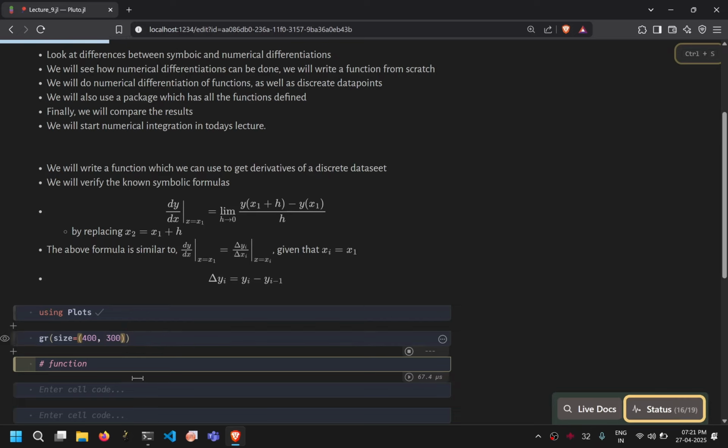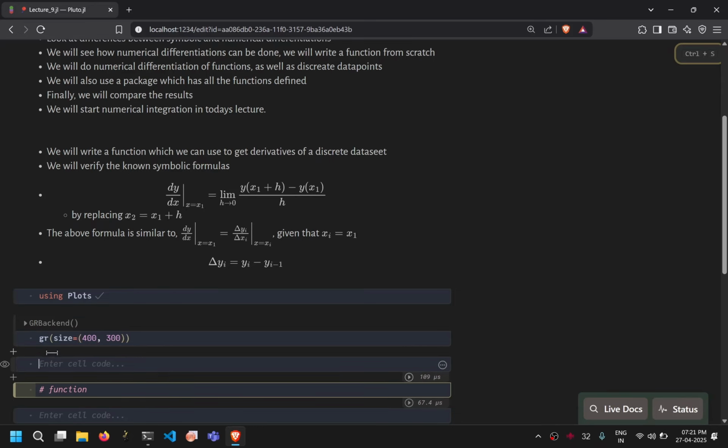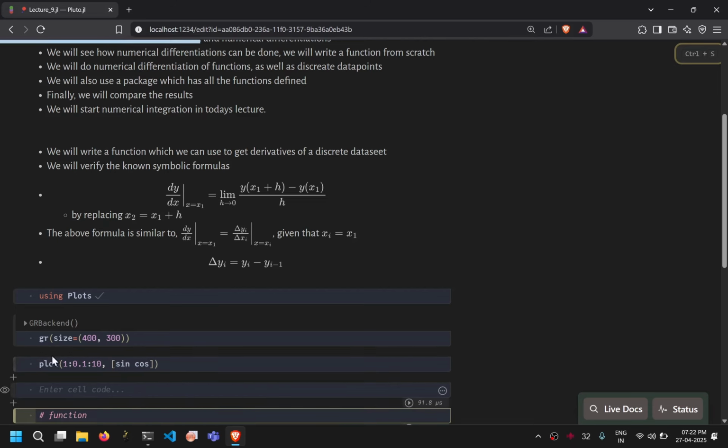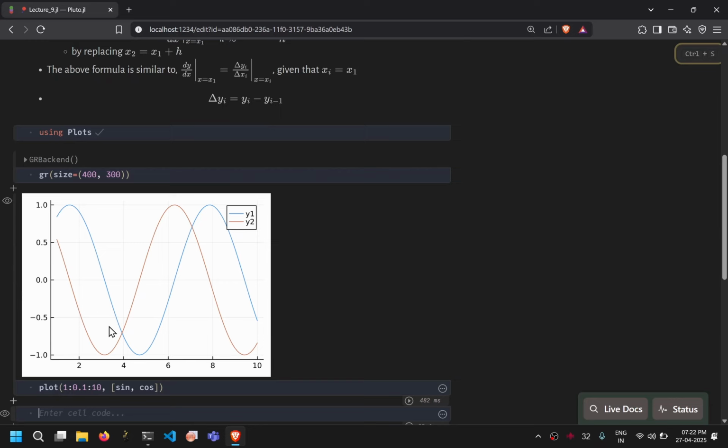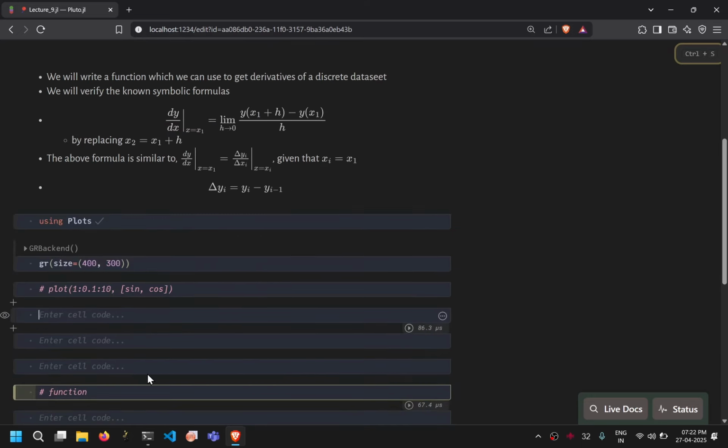Okay, let me quickly do a dummy plot to check whether everything is working. And I forgot a comma here, and you can see that this is doing the plots correctly. So let me comment that out.